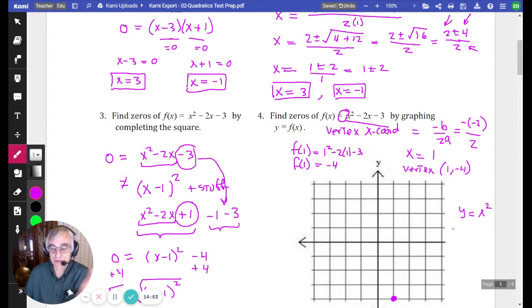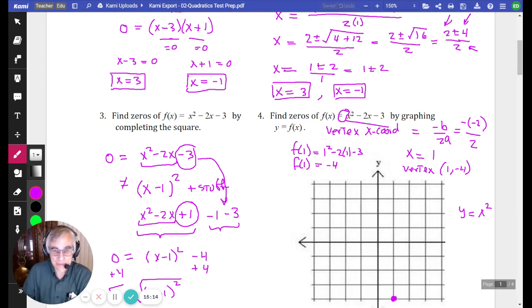And the x squared function is very straightforward. You go to the right 1, you go up 1, 1 squared. You go to the right 2 from the vertex, you're going to go up 4, 2 squared. If you go to the right or left 3 from the vertex, you're going to go up 9, which is 3 squared. So the shape of this thing is well known with respect to the vertex.